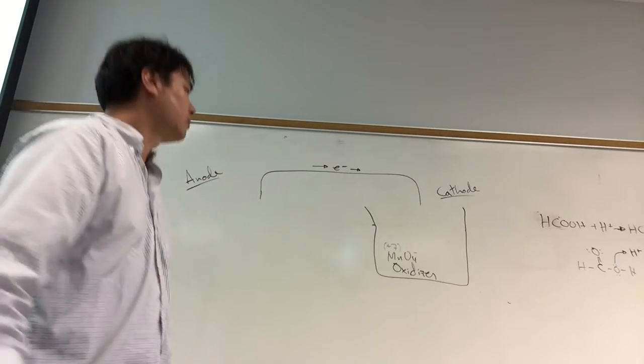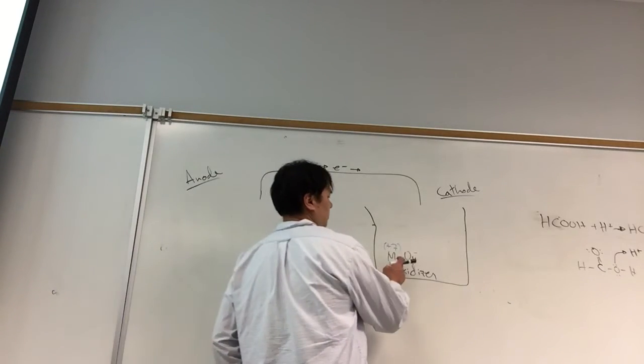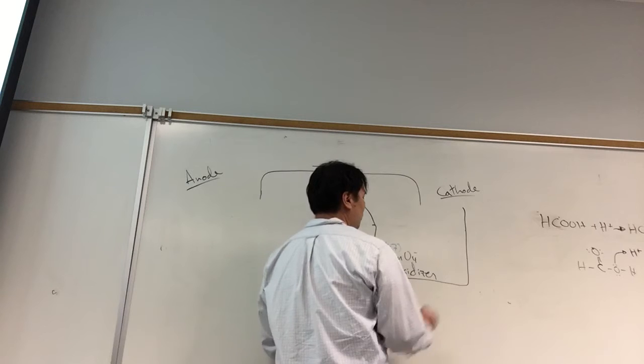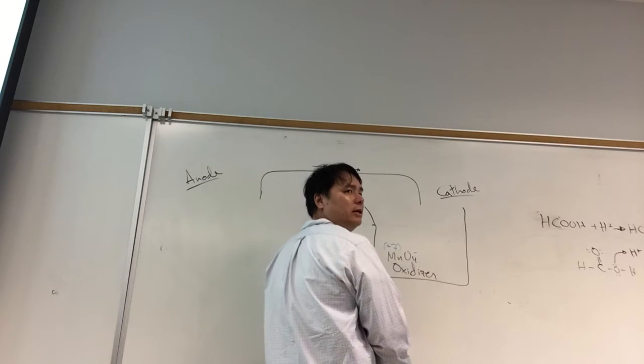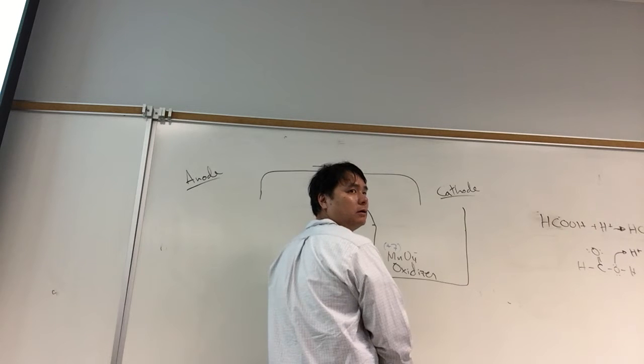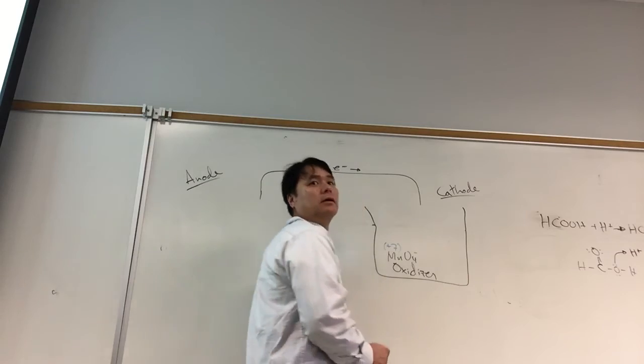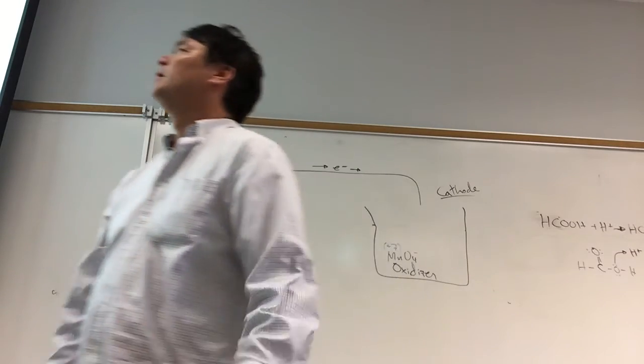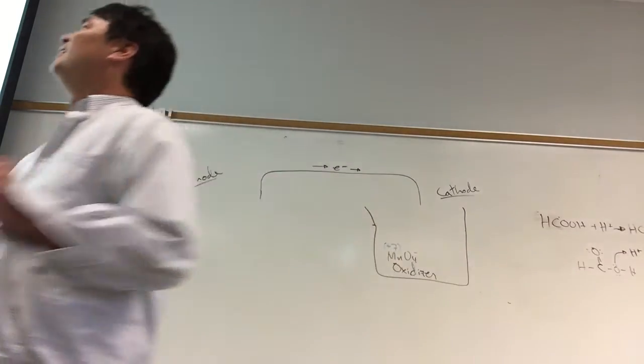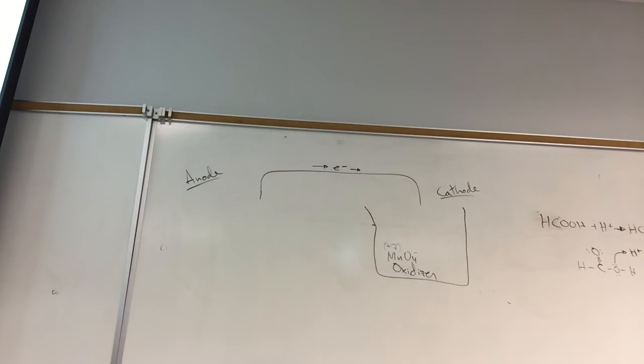And so permanganate's a great oxidizer, but I need something else. What else do I need if I'm going to use permanganate as the oxidizer? Actually, I'm going to skip this chart. This chart is in terms of hydronium, but rather than using hydronium, let's just use H+. I need acid, permanganate and acid.